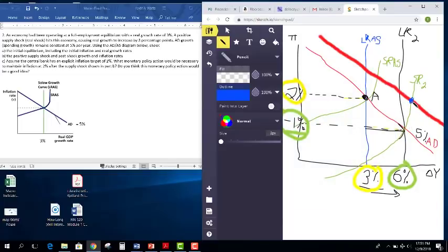which could be unhealthy in the short run because it's an excessive growth rate, right? So we could get inflation back up to 2% here, but only if we got growth maybe above its already very high level. So that could be a cause for kind of an inflationary boom or an excessive inflation rate. It's debatable. So when I ask you, do you think this monetary policy action would be a good idea? I want you to tell me what you think. There's not necessarily a right or a wrong answer here.